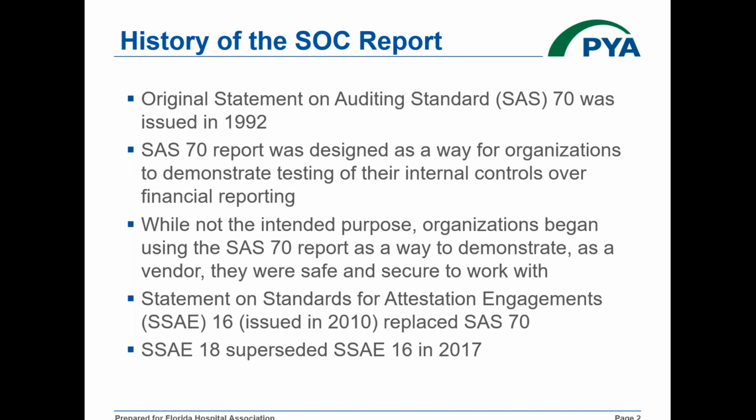The second thing to key on there is that this was an audit that was originally focused solely on internal controls over financial reporting. That term, internal controls over financial reporting, is a very specific term, and it gets used frequently throughout the auditing guidance, both from the AICPA and also from the Public Company Accounting Oversight Board, or the PCAOB, that was created during the Enron time and everything that came about with the creation of Sarbanes-Oxley.